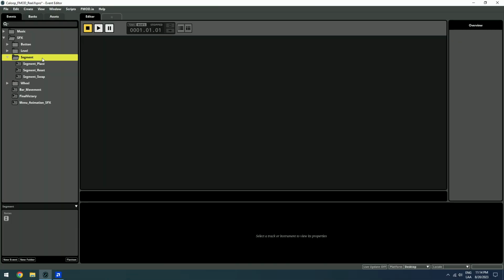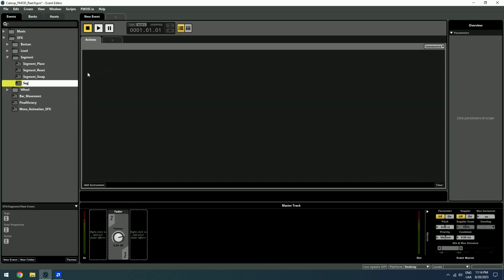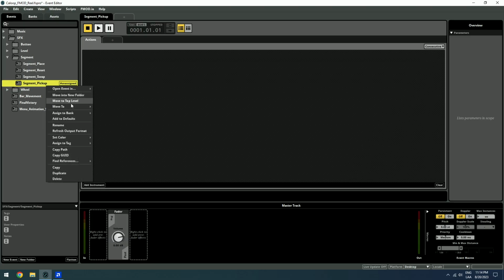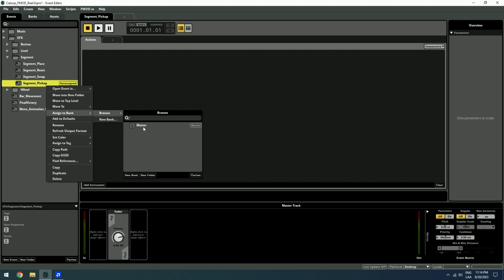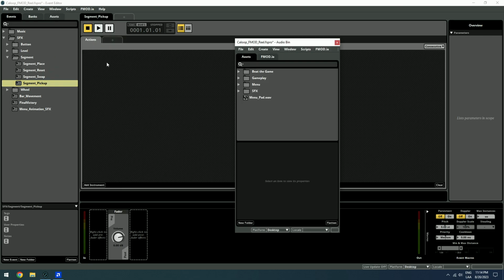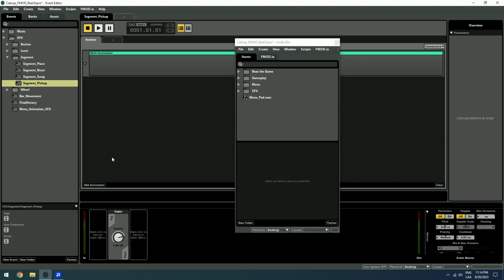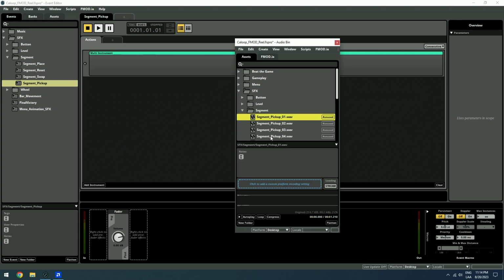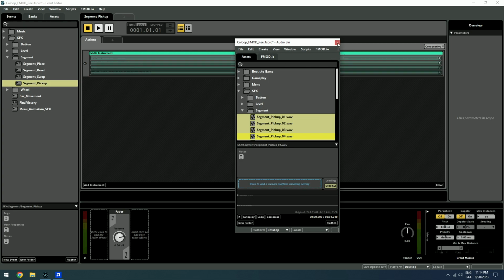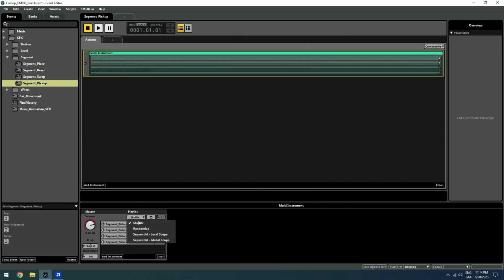After all the sounds were created, I exported the files and imported them into FMOD, where everything was named and organized properly. In Caloop, the player interacts a lot with the segments, so a good amount of variation is needed. The segment pickup and segment place events are the most used, so they both have 4 different sound variations each. By putting those files into a multi-instrument and selecting shuffle as a playlist behavior, I ensure that all files play with equal frequency and that no file is ever selected twice in a row.